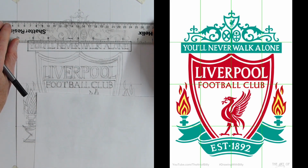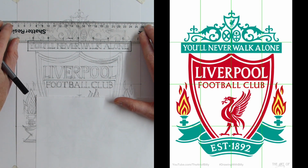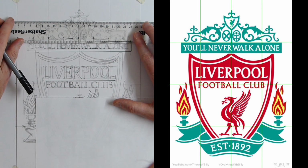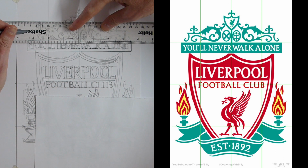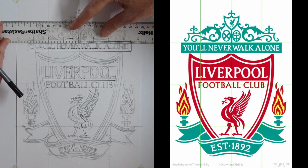Now if you do the same on the top part, using a ruler, you are not going to have wobbly letters. So again, I'm looking and I want to keep this as flat as possible so it doesn't move, but I also don't want to obstruct your view. So I'll get that out of the way so you can see all of the drawing. So as I get the tops level.